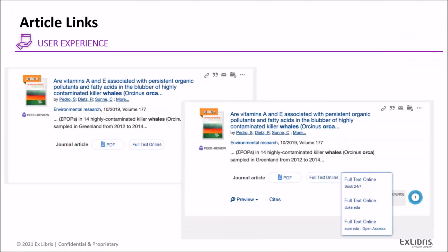So as you can see here, and for now, I want you to please just focus in on the buttons that we have there for the links to texts. As you can see, this mock-up was done on our current result set, but this would be folded into that design as you saw previously. But what I want to draw your attention to here is for articles with both the quick links program and with the ability to show all links, you'll have two different things happen with these buttons.